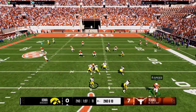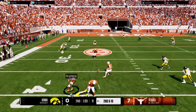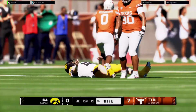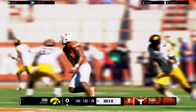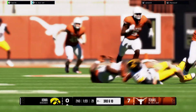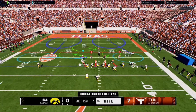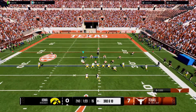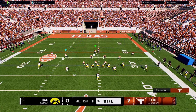Wants to fire on second down. Still looking on the move. Nowhere close on that one as he got drilled trying to deliver the football, and now they face third down. Well, as a quarterback, when you get to the outside, you know you don't have all day to throw it. You've got these defenders. They are coming. They're running at you hard. So you've got to do a better job getting the ball out quicker. That hit forced the incompletion.